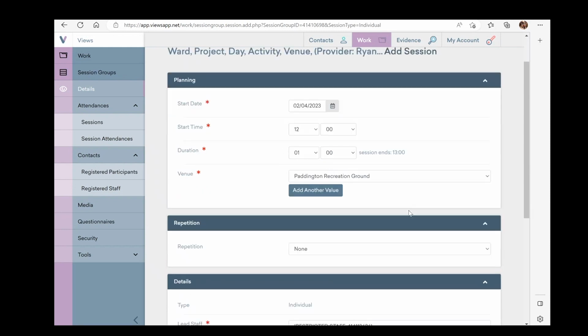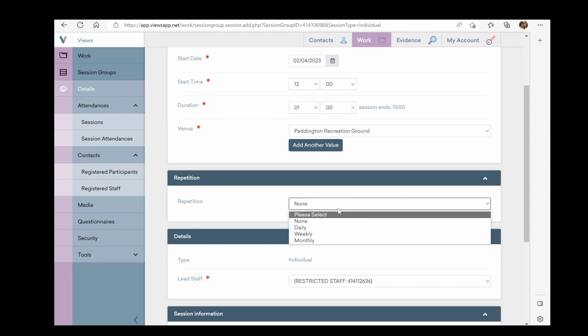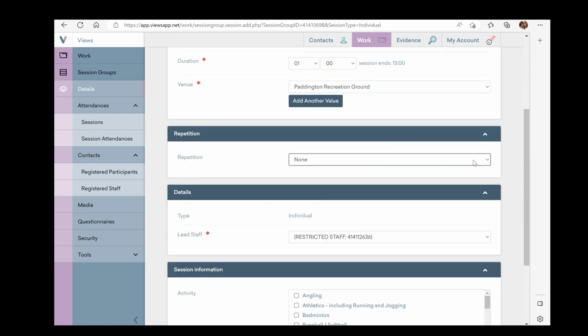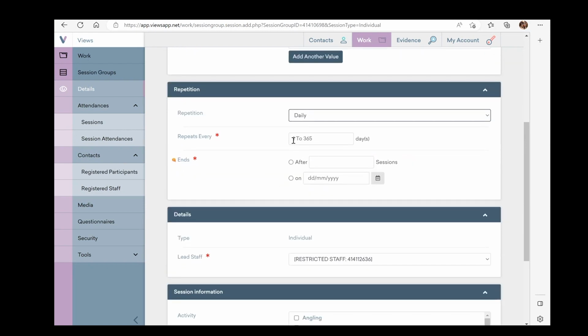Just close that. So you've got repetition here. If you click onto this button, if you have one session a day in the week, then you can press daily. If you have one session a week or a month, whichever sessions you have, you can click onto these and put those sessions in. It'll make itself a lot clearer as I go through this clip. So let's just put daily. Repeat session, and just put one there.